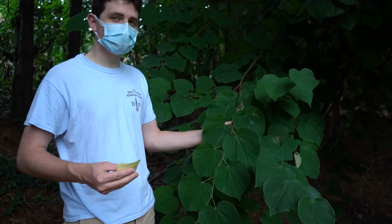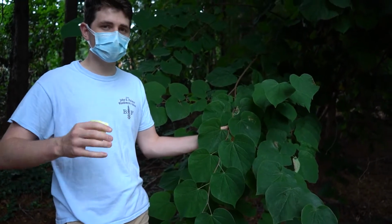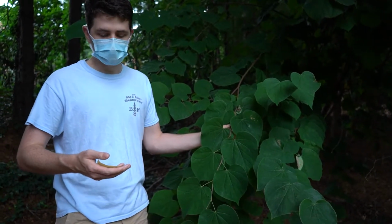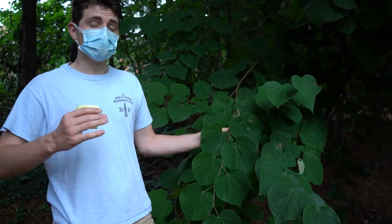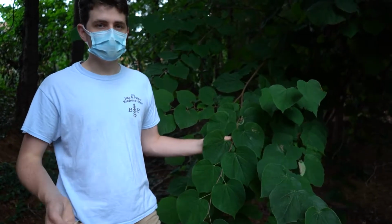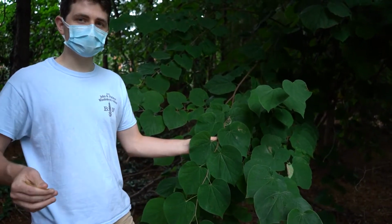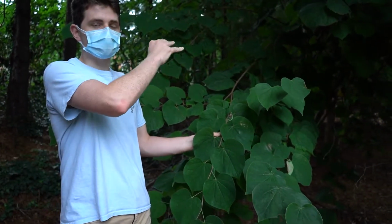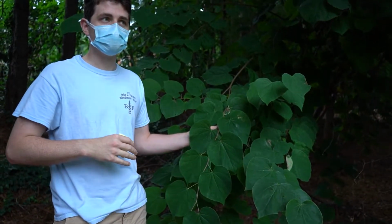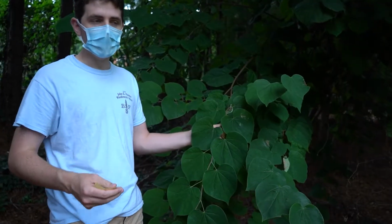The tree itself is not too large of a tree. It maybe gets about 30 feet in stature before it starts to kind of top off and slow down growth. You'll find this natively in the eastern United States as an understory tree in moist sites, so near lakes or creek beds or river beds, really where water is very present throughout the year. And it does very well in shade. I've noticed that even under a dense canopy, it can flower, which is kind of surprising given the fact that it wouldn't get a whole lot of sunlight in the place it would be.